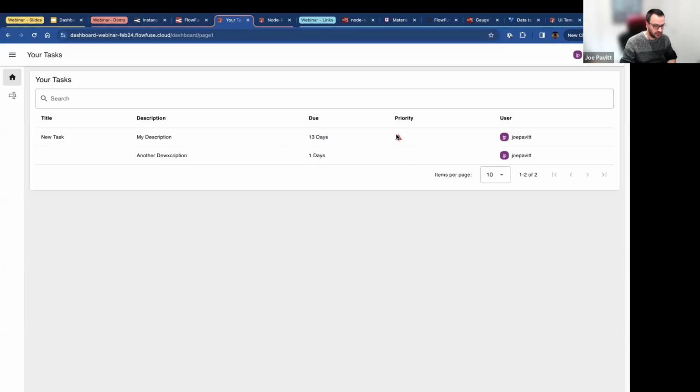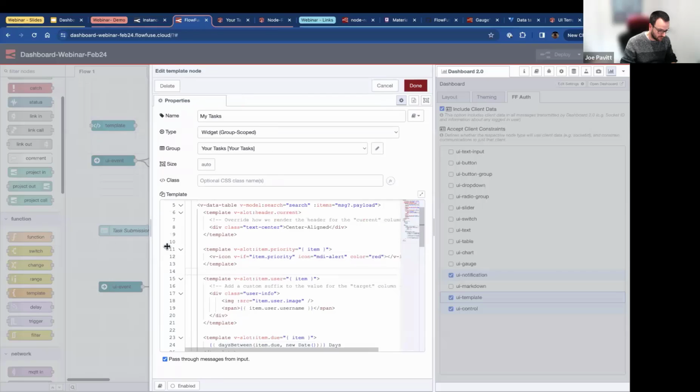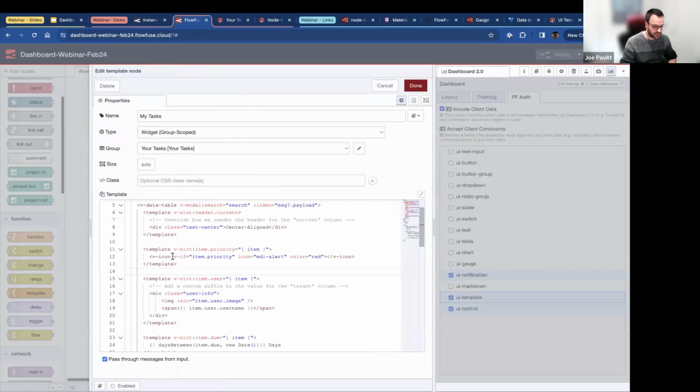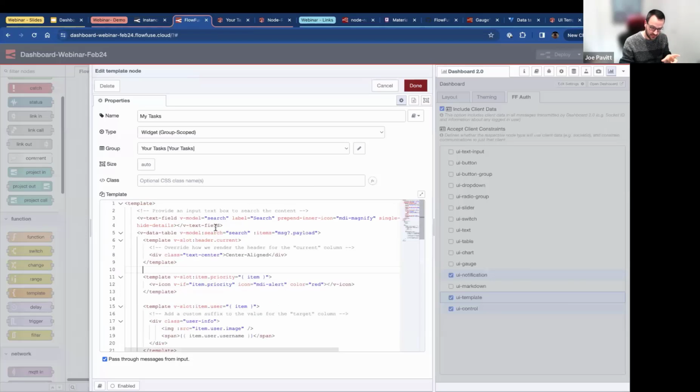It was my user, and the priority has an exclamation mark because in the table here, rather than just rendering priority, I actually say v-if, which is Vue's way of conditionally rendering something. If it's a priority, render this icon, make it red, make it aware that someone has marked this as a priority. So that's one of the reasons, amongst others, that we have decided not to go for a more customizable UI table out of the box, purely because it is fairly straightforward.